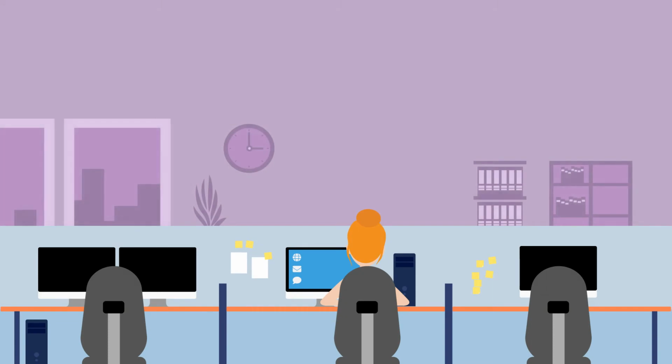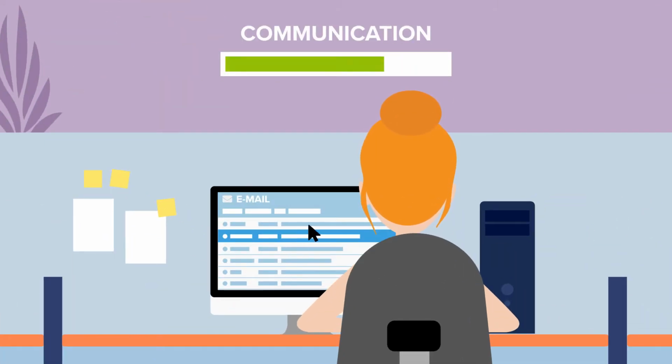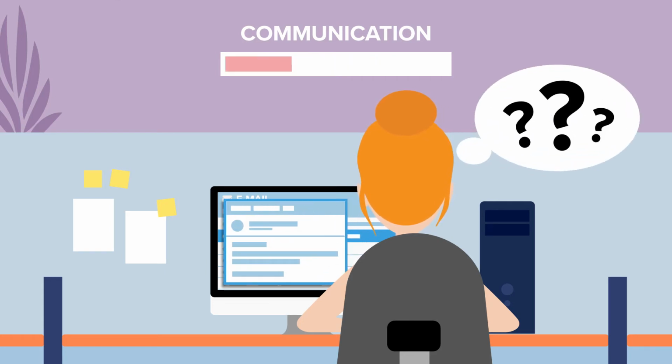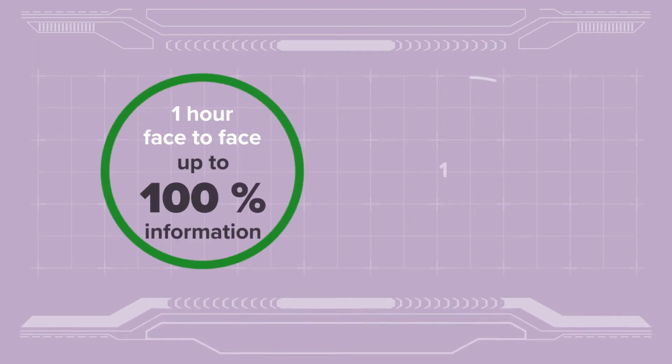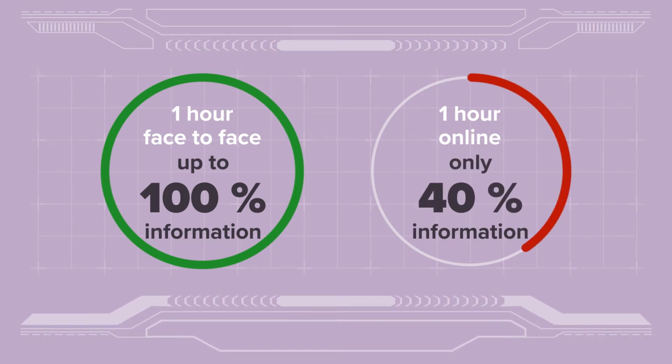Did you know that 60 to 90% of information is provided non-verbally? When communicating remotely, we naturally lose most of the context. Information distortion is too high. Very high threat of misunderstanding. A 1-hour face-to-face meeting in the office will give us 100% of the information needed. A 1-hour online, we receive 40% max, and it's even less through email communication.